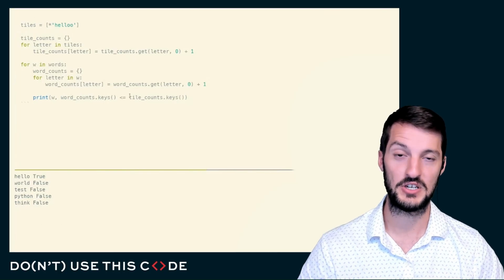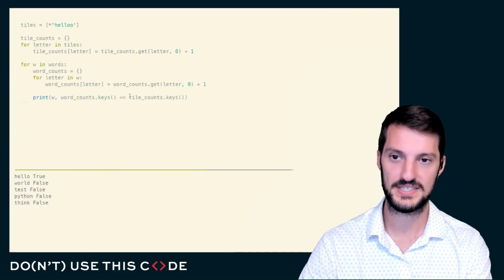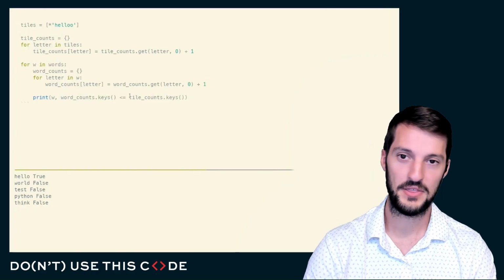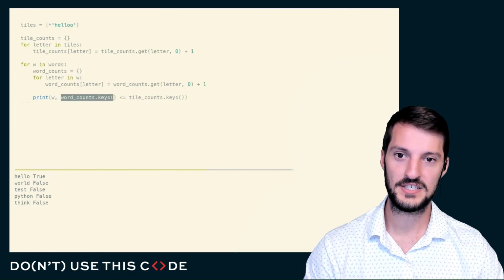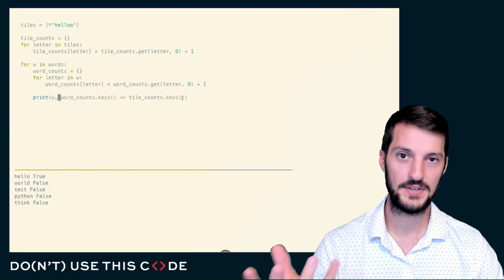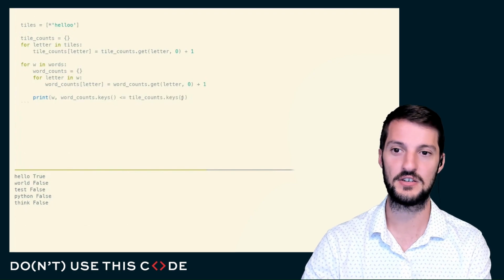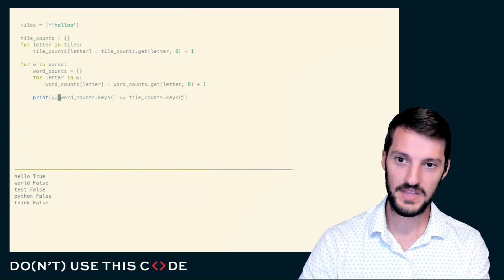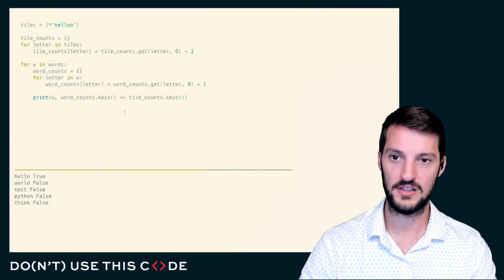This is our subset operator when working with Python sets. If you're not familiar with Python sets, this is a very easy way of asking: are all the things on my left-hand side also in the right-hand side? Is my left-hand side a subset of my right-hand side? That's exactly what we're asking this code here. Now, this is telling me that yes, it is a subset for the word hello.